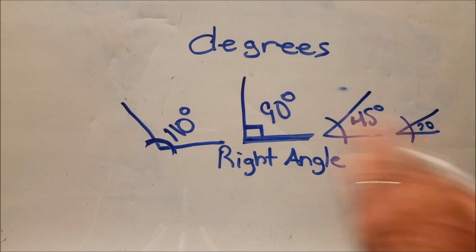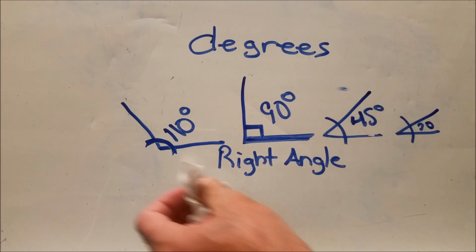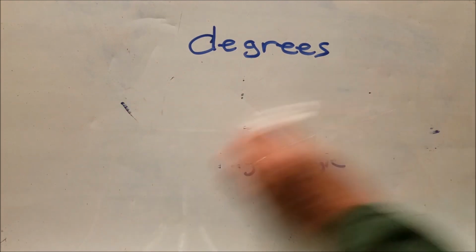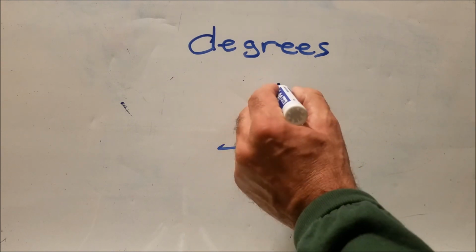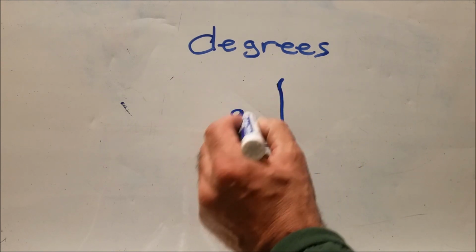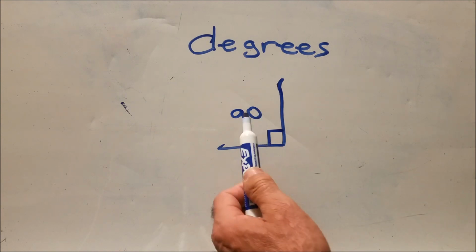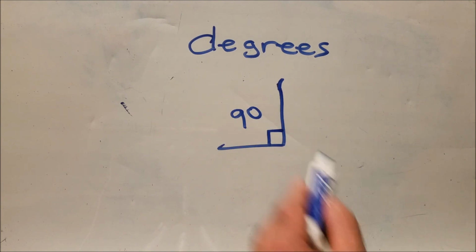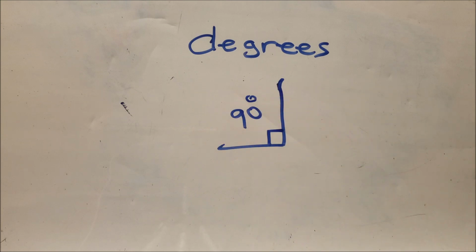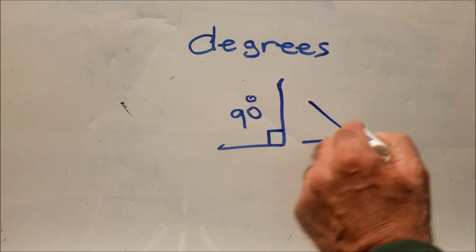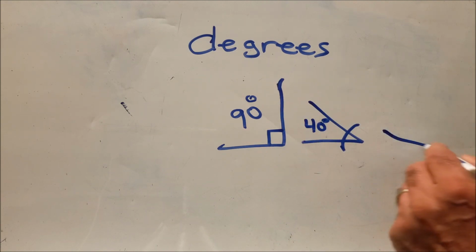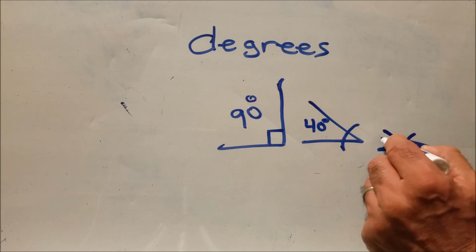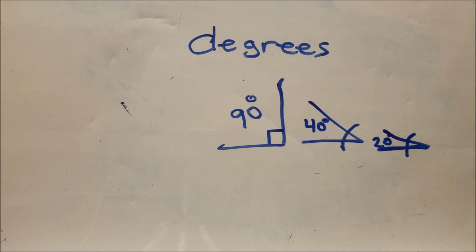Now, it doesn't have to be this way. It doesn't have to be going from left to right. Degrees can also go the other way, right? You can have a 90-degree angle, and it could be a backward L, right? As long as it has that box, it's 90 degrees. And what's missing? What do you think's missing? That degree symbol, that little, looks like an exponent, right? And again, like over here, maybe that's 40 degrees, right? We could do another one. Whoa, what's that, right? Maybe that's 20. 20 degrees.